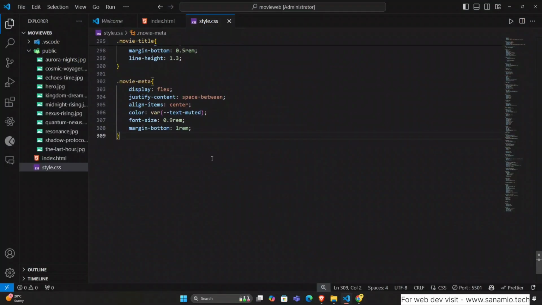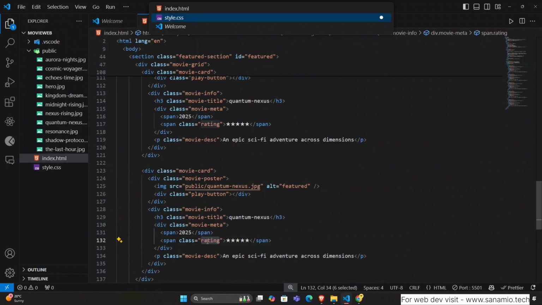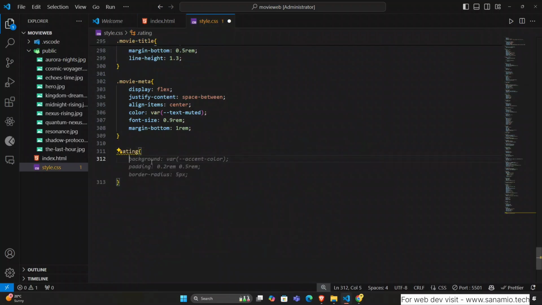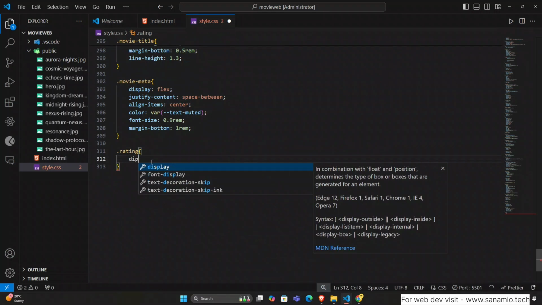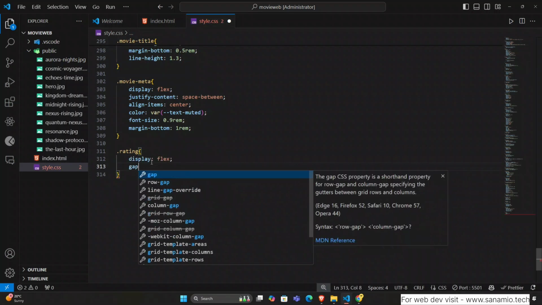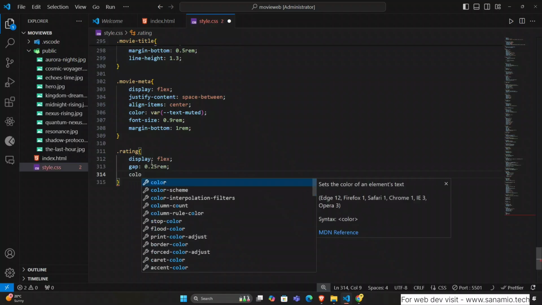Now take another class of rating. So check the class. Okay, so we have given the rating class. Take rating class and add properties of display flex. Gap will be 0.25 rem, and color will be primary color.